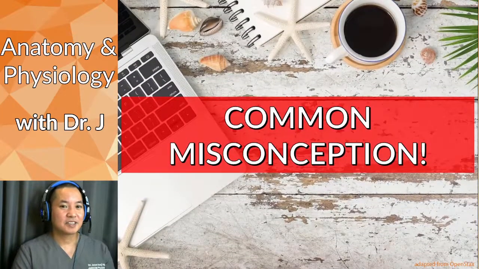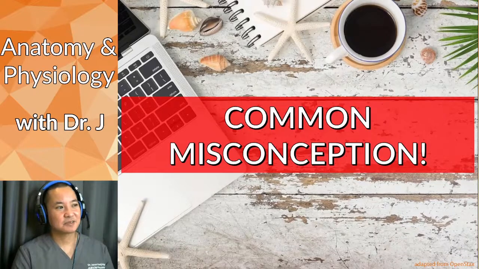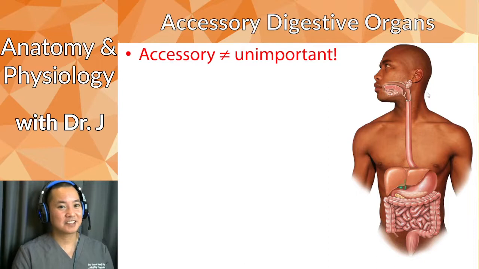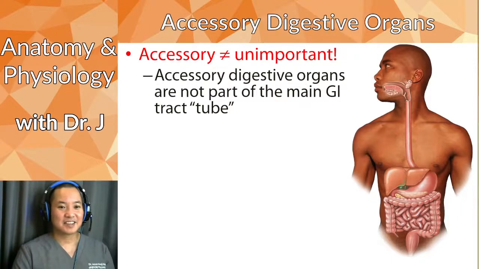Now, common misconception, you might think, oh, it's accessory, so it's something that's peripheral, it's not really needed. But accessory in this case does not mean unimportant. They do serve critical functions in digestion. If you're missing them, or something is affecting their function, like some sort of disease, or if you have them removed, that can severely impact your quality of life, especially if something's wrong with your liver or pancreas.